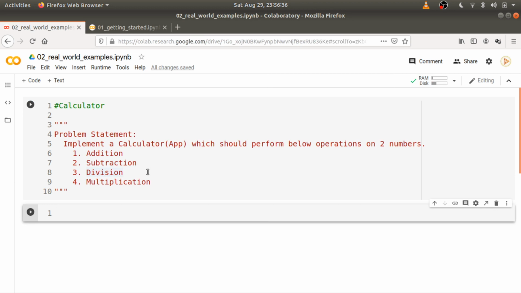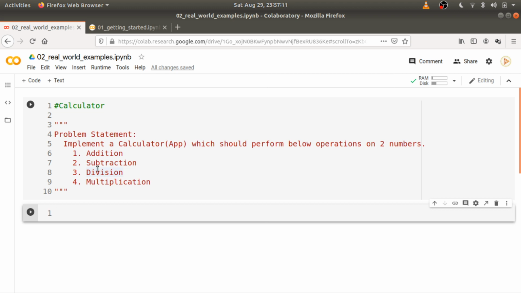So why are we learning Python? We have to build some meaningful applications from it. As a part of that, we have taken one of the real-world applications, a calculator. How can you build a calculator? If you are a student and your teacher asks you to build a Python calculator application, or if your boss tells you some client requires a calculator, or we are going to start a new brand called Geometry Box calculator, then how can we build a calculator application in Python? That is our problem statement.